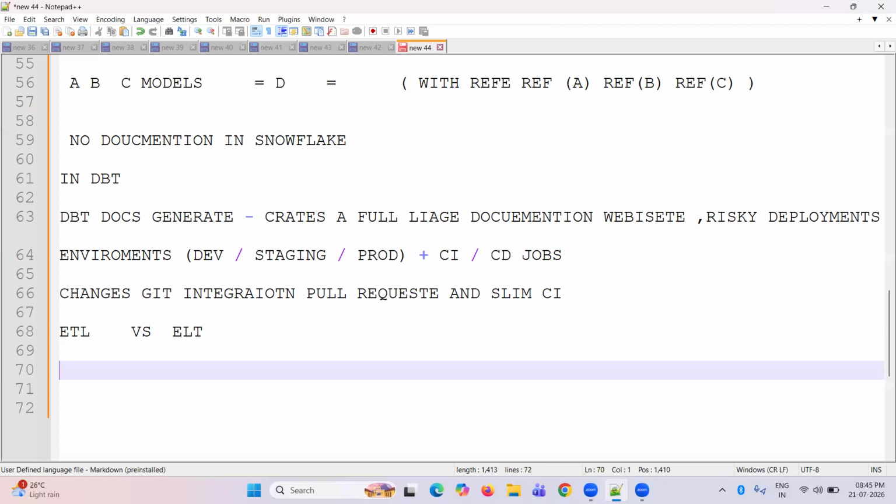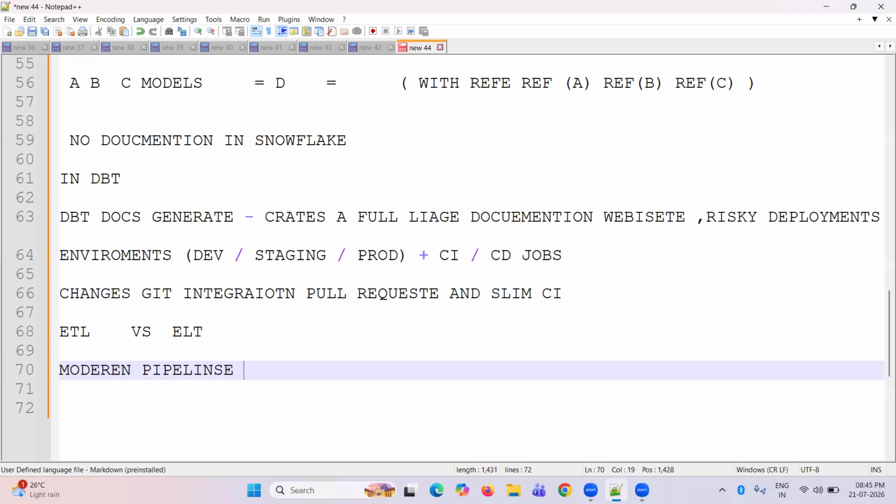Okay. So in traditional data pipelines, we used ETL. We extract data from the source system, transform it outside the warehouse on a separate server, and then load the data into the warehouse. It means we are extracting, transforming, and then loading into the warehouse in traditional data pipelines. Clear? We transform outside the warehouse, and we load into the warehouse from a separate server.